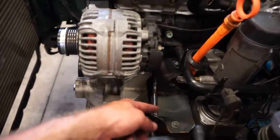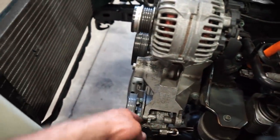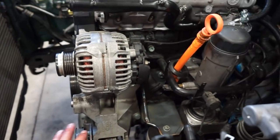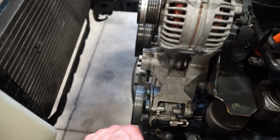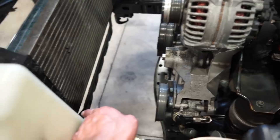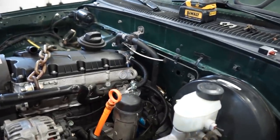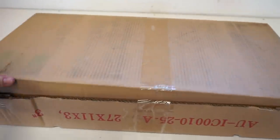I'm gonna use the factory hose, snake it all the way down here, and all I'll have to do is get one splice. That's the only splice I'll have in the cooling system, is the lower hose, just to extend it to the radiator. So that is gonna work like a champ. I am super, super excited about that hose right there.